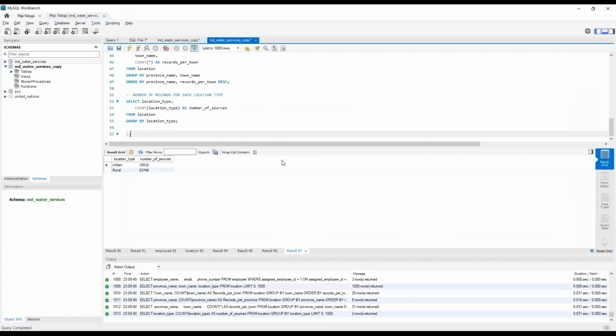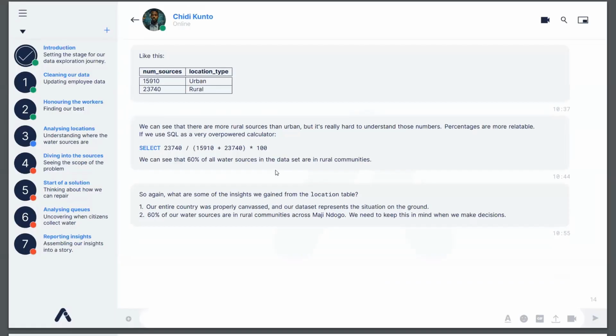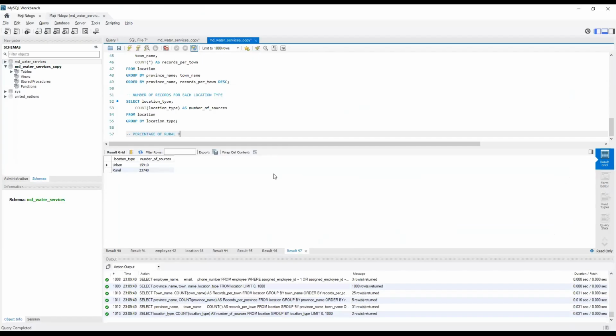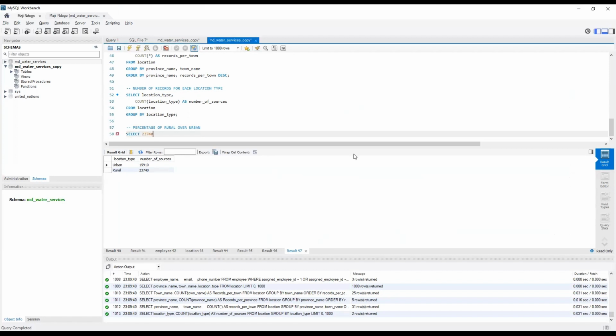Let me call it percentage of, is it rural over urban? Yeah, rural over urban. So let's select rural, which is 23740, all over the summation of the two, 15190 plus 23740. Then let's multiply it by 100.